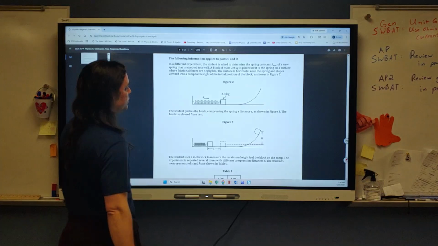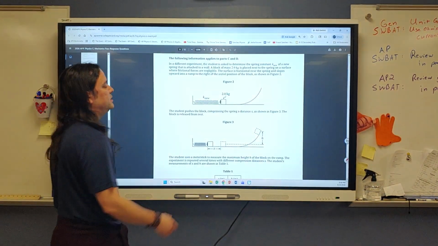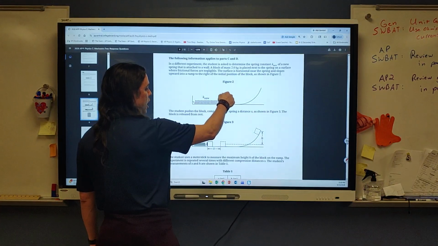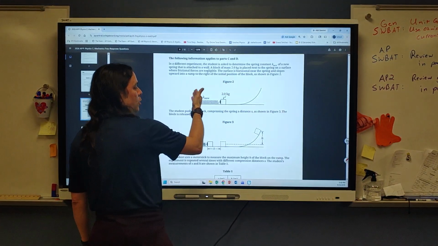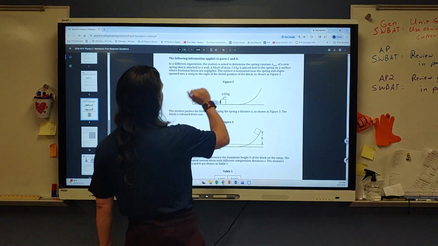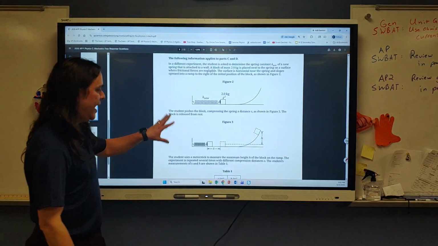Okay, this one's going to go a little bit quicker, luckily, because I came prepared. In a different experiment, they basically set up, we got a new spring. We don't know the spring constant, but we do know the mass of the block. And this time we're going to squish it up. We're going to launch this thing up, and it'll slide up a ramp that I believe has negligible friction. Yes, negligible friction. Our goal is to analyze this problem.